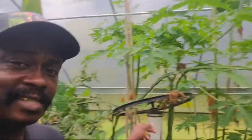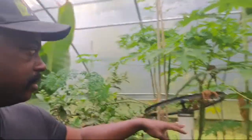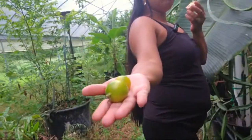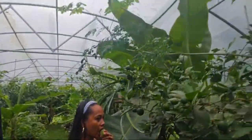Once again, y'all saw us actually do this trellis. We just need to wait for another year or so for these dragon fruits to put some size on. How big they've gotten. That's calamansi.